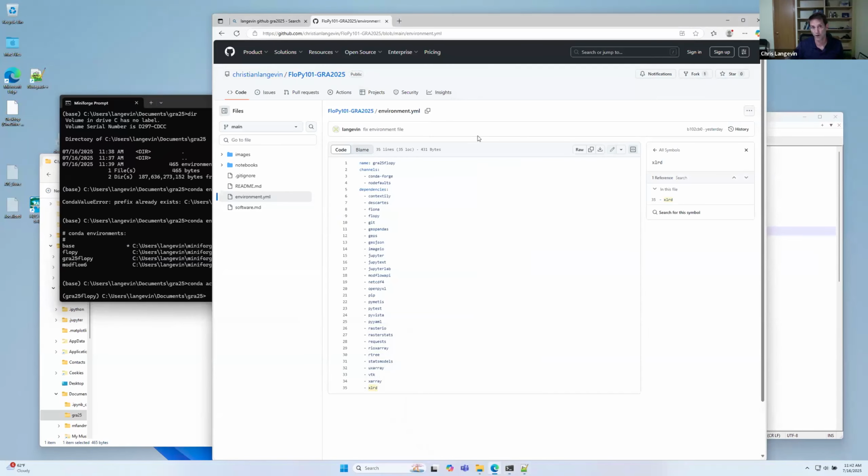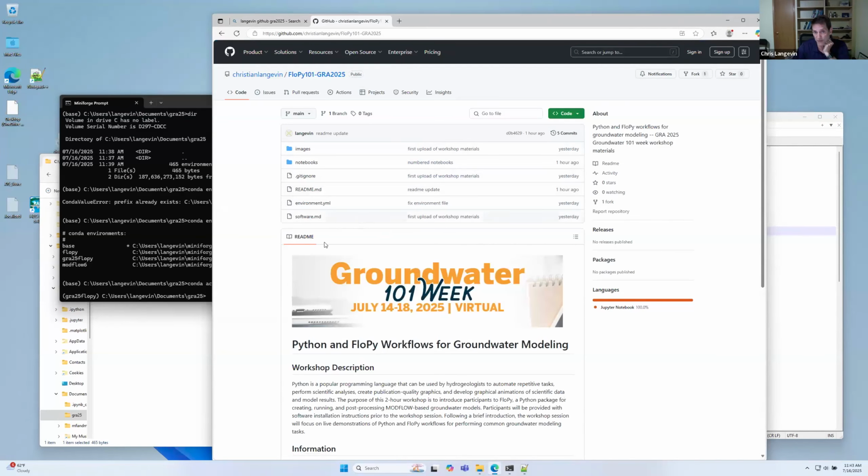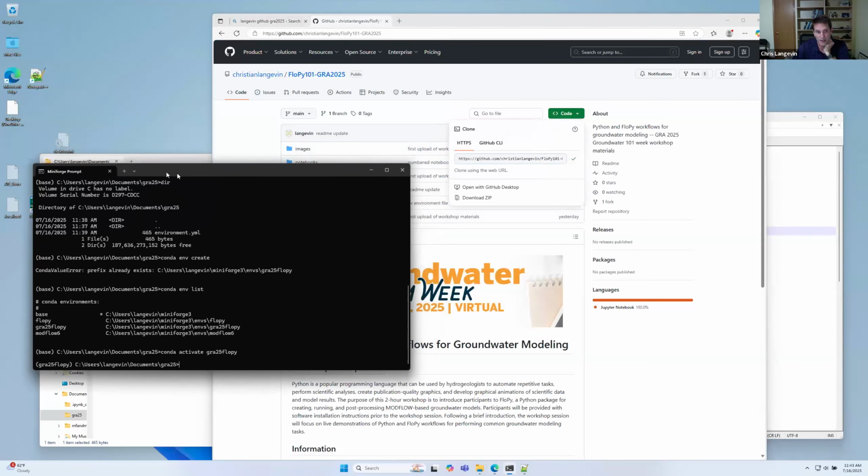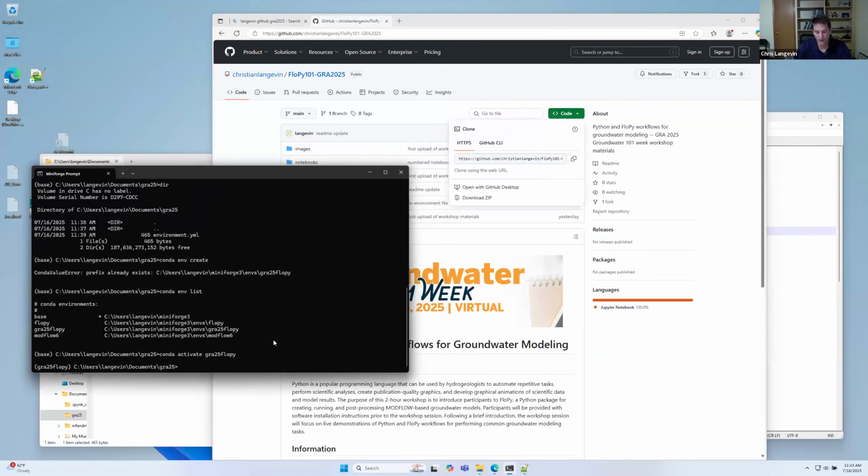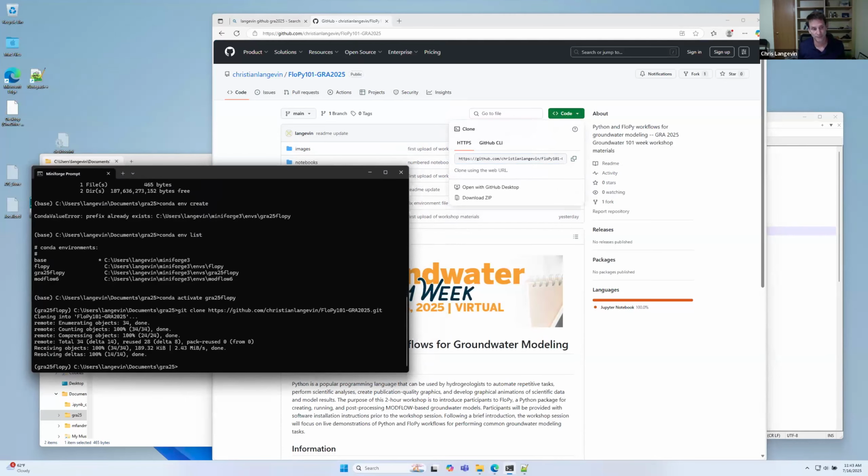repository content. So I'm going to go back to this landing page for this repository, and I'm going to click on this code button, and copy this line right here with this clipboard thing. And because we're in this GRA25, I can say git clone and then paste in that repo address, and it'll go out and pull down everything that's in that repository.